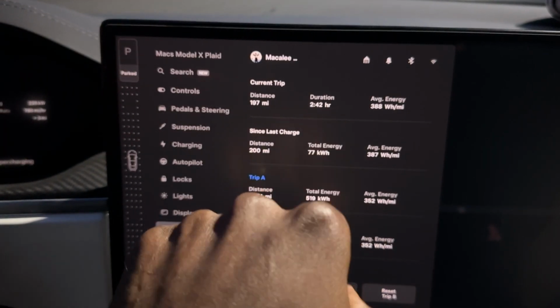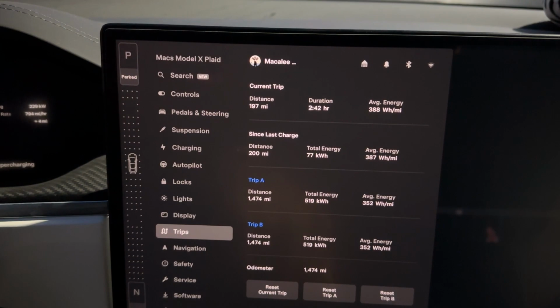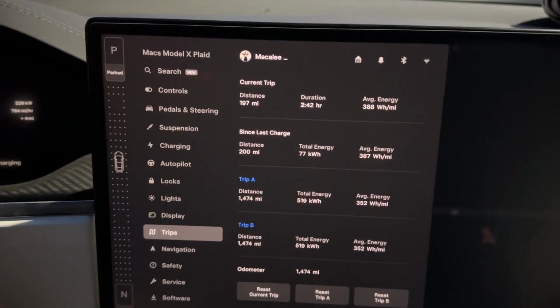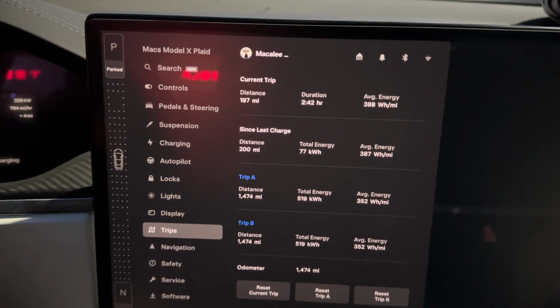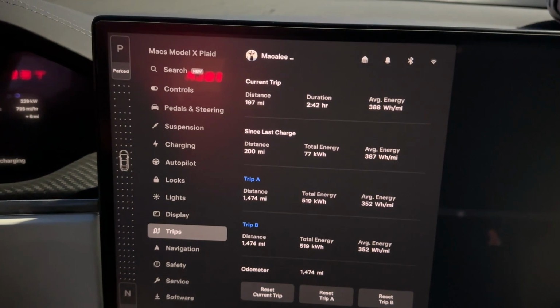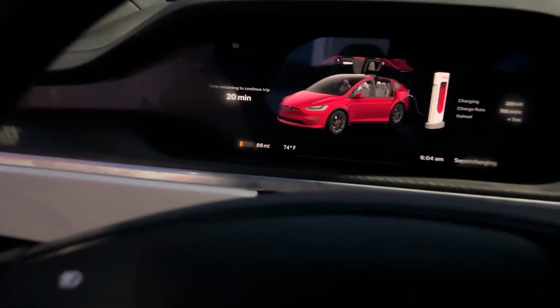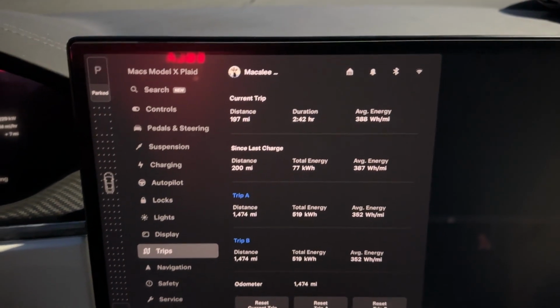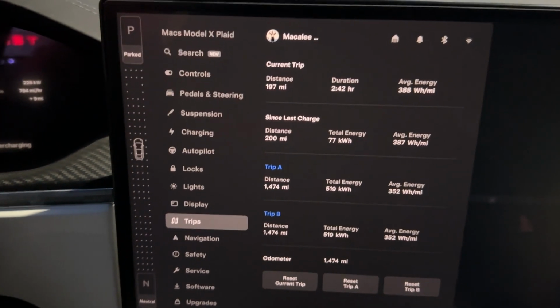That was close to a 3-hour leg there that we did. Probably the longest leg I've ever done in a Tesla so far. And the other road trip we did, it was the Model Y, and with that, the battery is just a bit smaller. So we're charging up now. It says I need to stay for about 20 minutes, and then we will continue on our route. This trip should be close to 600 miles total, going up to Georgia.